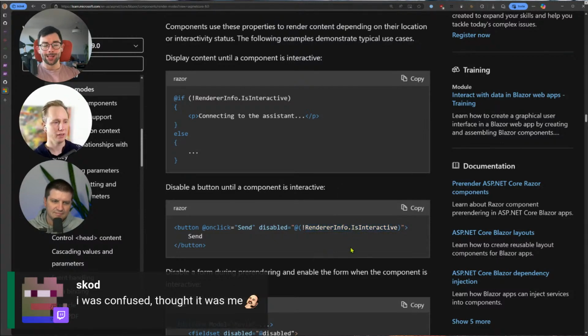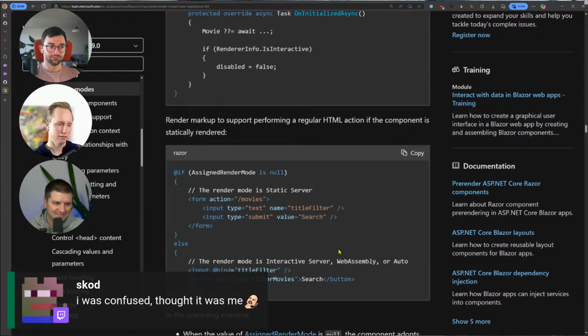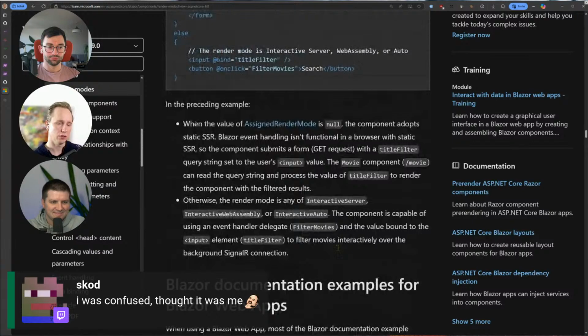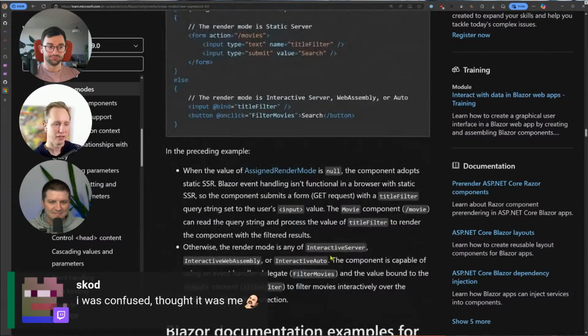So yeah, it's very subtle. Yeah, we tried to read the documentation, but it's not clear. I guess we could send a PR. Fix the docs. Oh, come on. Who does that? Who helps open source? I would rather nerd snipe David Pine and tell him to fix the documentation than do it myself.